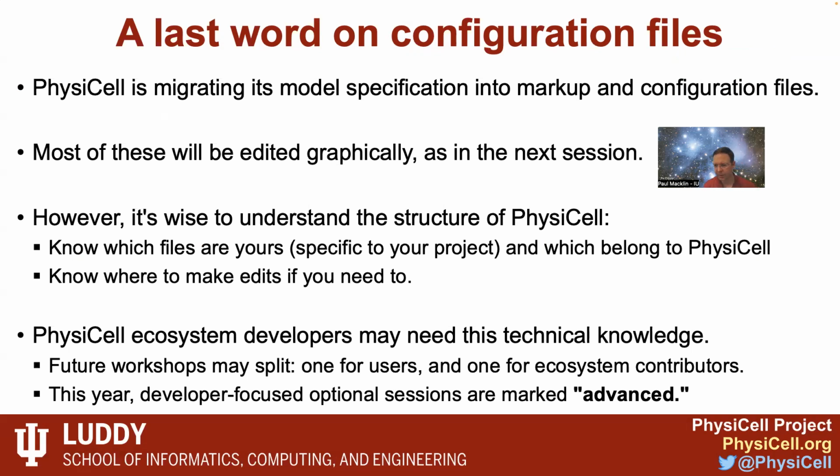In particular, look in the config directory to find your setup files. A lot of it is written as a markup language, so have an understanding of how markup languages are structured. They have an element, a beginning tag that's typically the name of your variable, some optional attributes that set properties of that variable, and then the actual value of the variable in between the tags, and then an end tag that matches the beginning tag. So know where you need to edit if you need to. And again, system developers may need to understand this technical structure a little bit better.